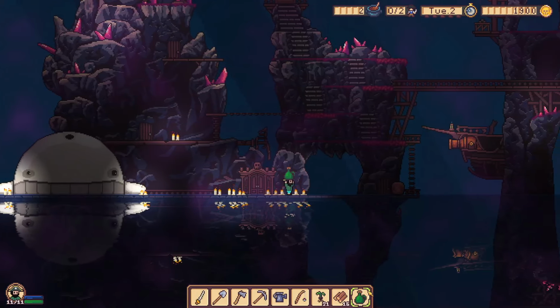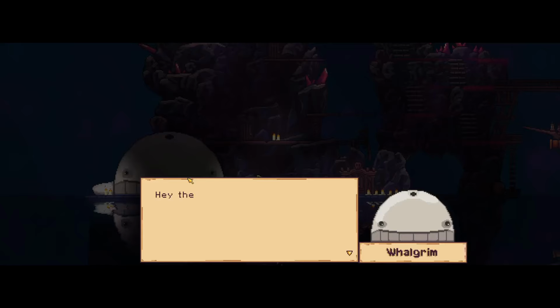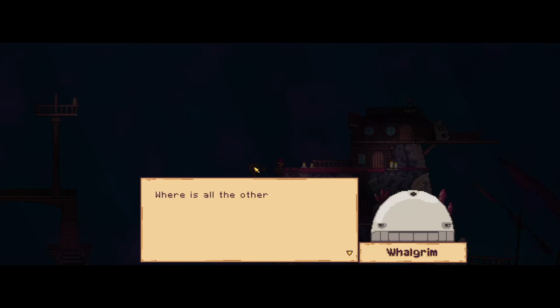Hey, we're back! We have olive oil. Here, I offer you... olive oil. Hey there, tiny soul. Wellgrim. Sorry about Nebler killing you. I must have slept for a long time. Wait, Nebler! What the hell is Nebler doing now? Where is all the other souls?